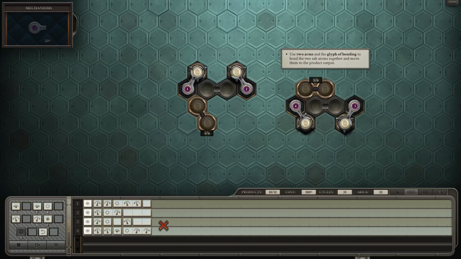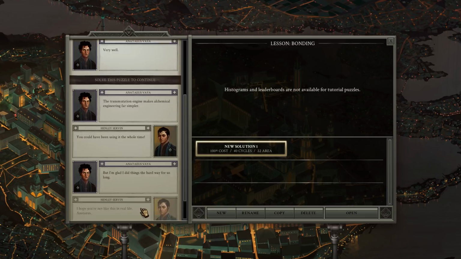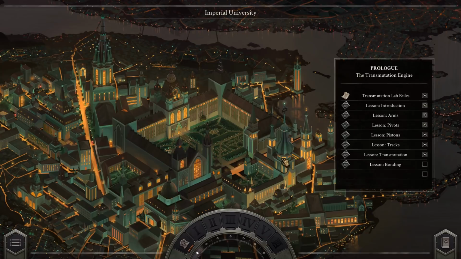The transmutation engine makes alchemical engineering far simpler. You could have been using this the whole time, but I'm glad I did things the hard way for so long. I hope you're not like this in real life, Anataeus. But this is real life. I actually had friends in college.